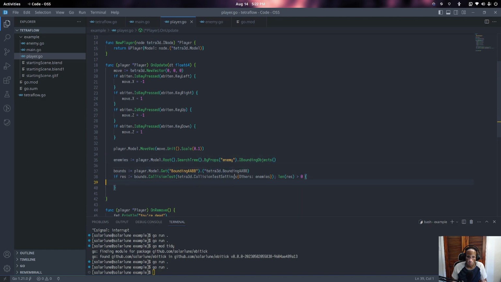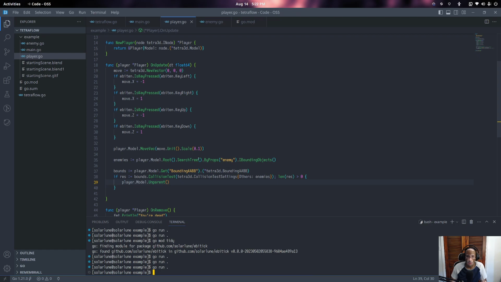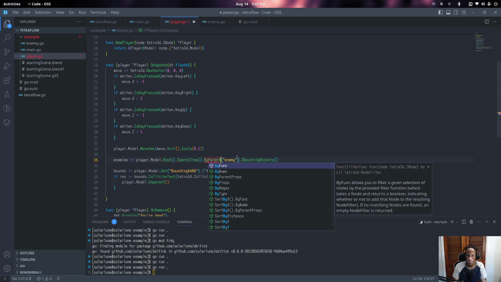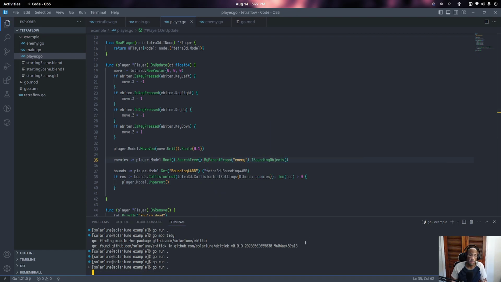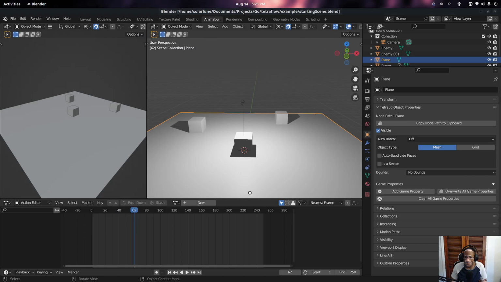Okay, then we say player.model.remove unparent. By parent props. Did I not?